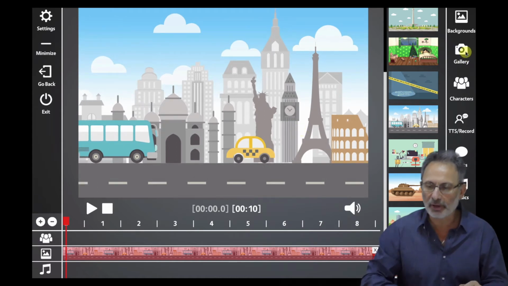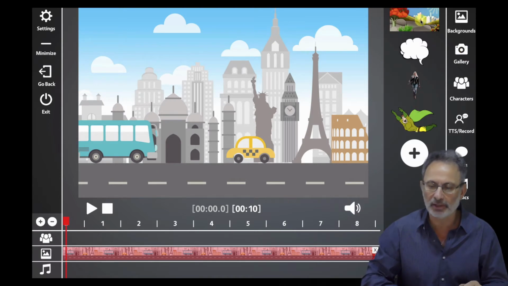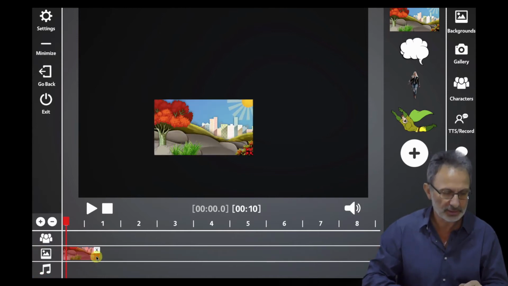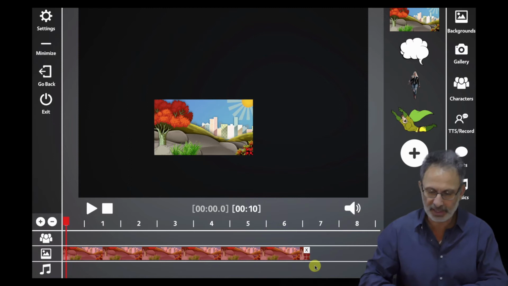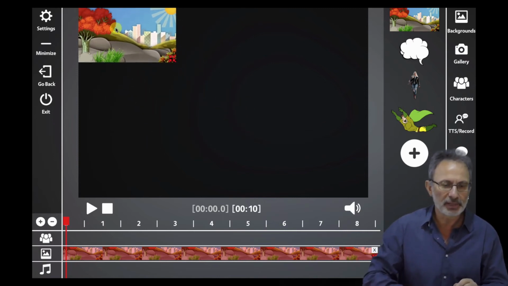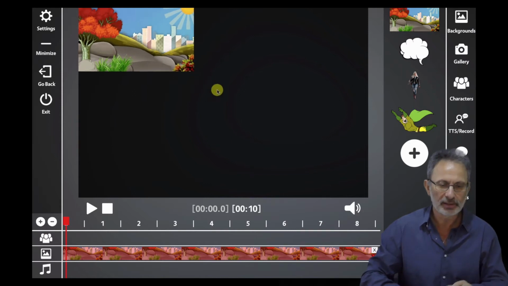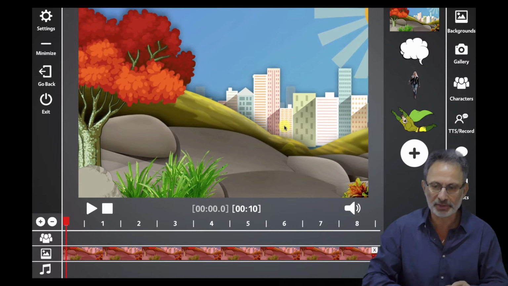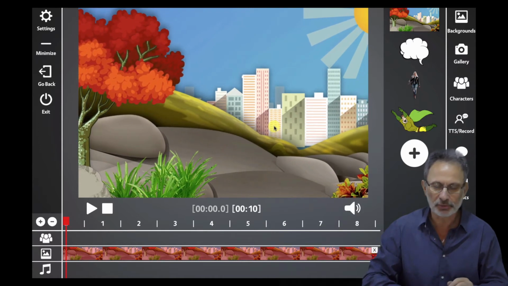I'm actually going to have my own background for this one, so I'm going to delete that one. You just click X, drag mine onto the timeline. I'm just going to expand that to about there. Just make that a little bit bigger, so there's no black at all. I want to see that little bit of sunlight. So that looks good there.